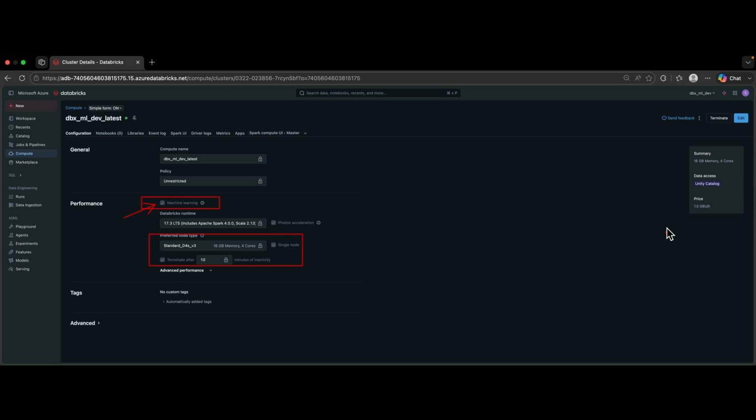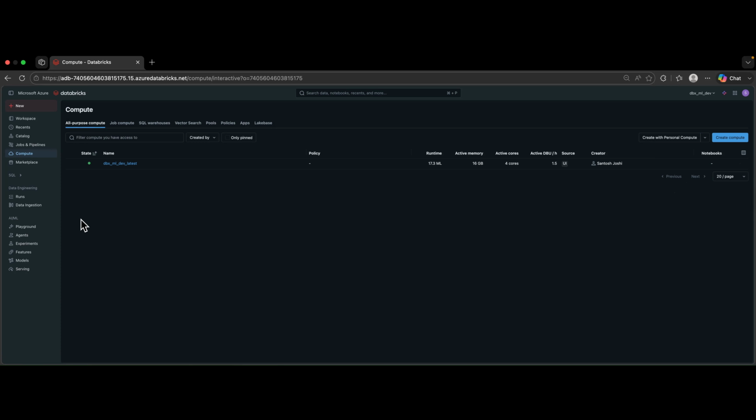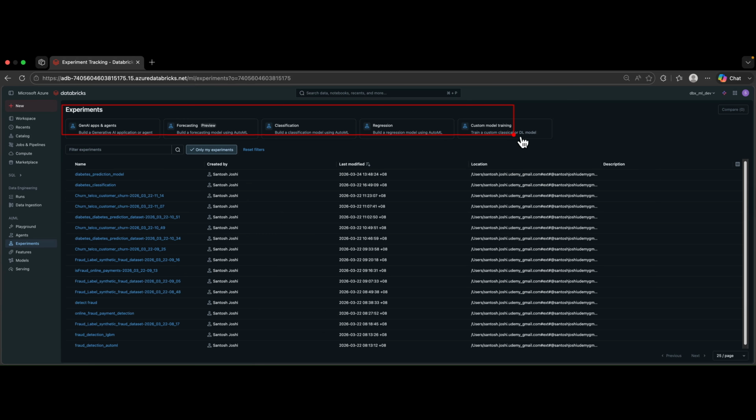If you notice, the DBU usage is not too high, which means we can do this experiment at a fairly low price. Okay. Now, since it is running, let's go to the experiment, and in this section, you will see many options. But here we will be using the classification problem, right? So I will be going here.